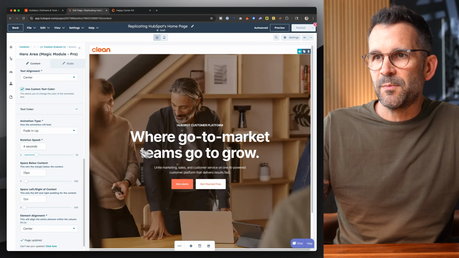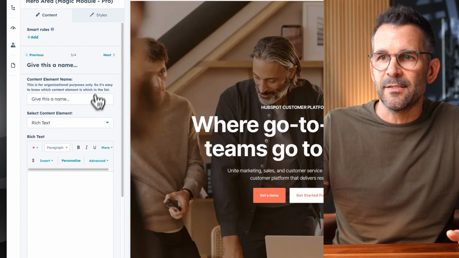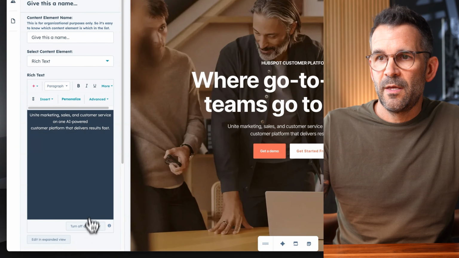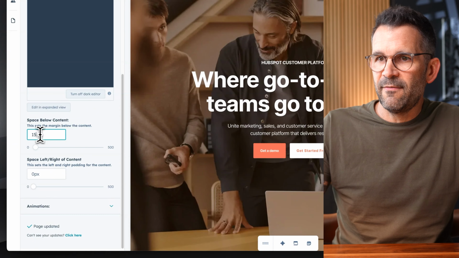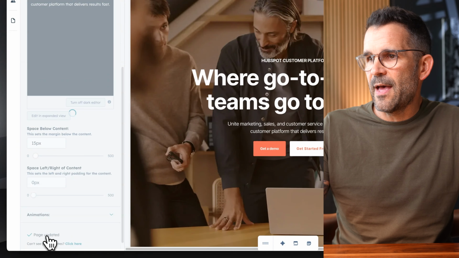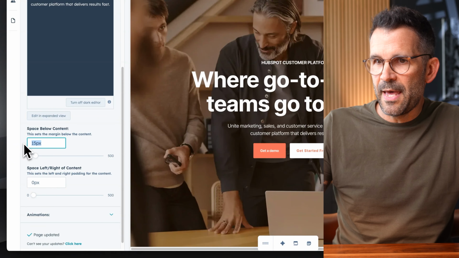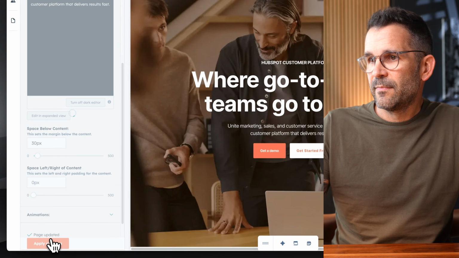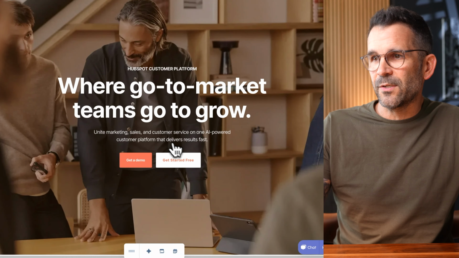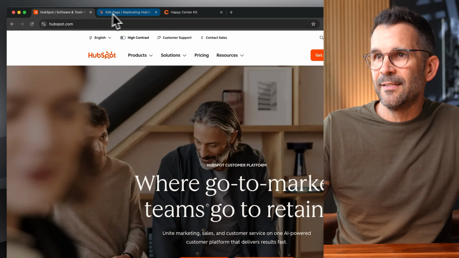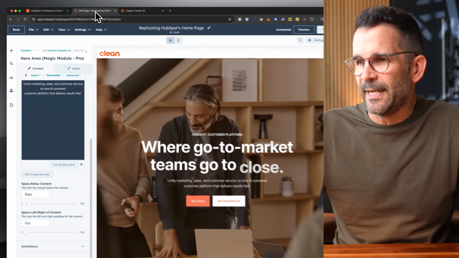Maybe we'll add some more space between that content element. So I can just click next in this case and jump over to this one. And here, let's just try 15 and see how that looks. Okay, I think we're going to have to pump that up to maybe 30 and see how that looks. Now we're getting a lot closer to just that spacing. You could probably use a little bit more, but you get the point. I'm going to leave it there.